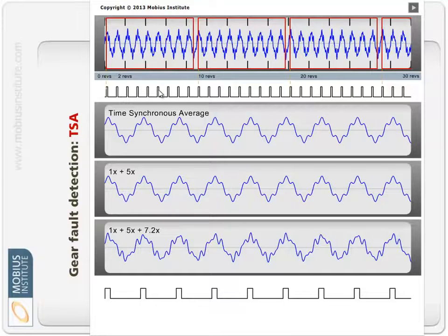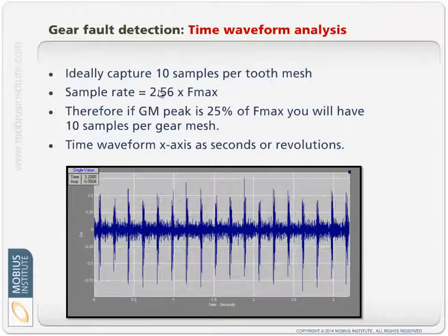So again, you will have multiple measurements for each shaft. However, you only need the one tach signal. The analyzer will do one measurement, then you set it up and say, okay, the ratio between these two shafts in the gearbox is whatever it is, speed increase or speed decrease, and it'll give you a good time synchronous averaged time waveform, which again you can look at as a spectrum, but you sure want to look at it as a time waveform as well, because any damage to any teeth will show up very, very clearly.